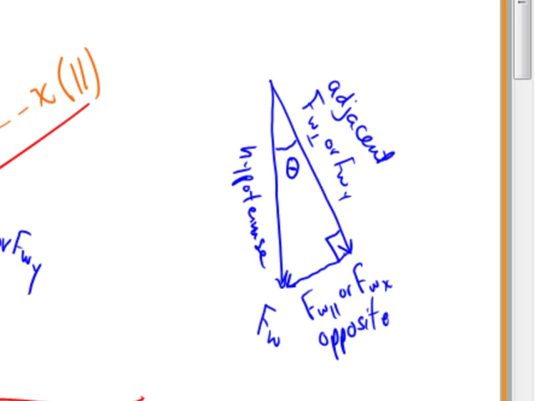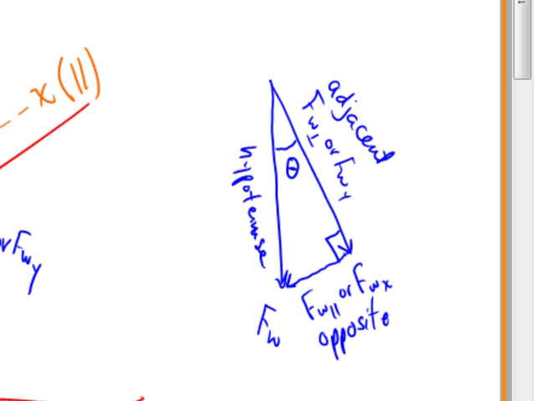Let me pause here to say that spotting various angles and figuring out components to force triangles is going to be a useful technique that you need to develop as you go along in this course. If you're not good at it, then practice is what makes perfect. But being able to sketch these force triangles and to break their forces into components parallel and perpendicular, and to figure out which one's going to be the sine and the cosine related to those parts of the angles is going to be important. What I hope you see now is that the y component, or the perpendicular component, is going to be related to the cosine, and the parallel component is going to be related to the sine.